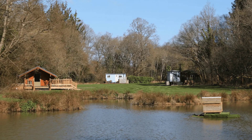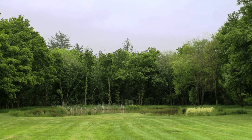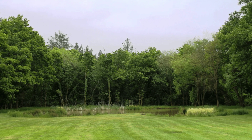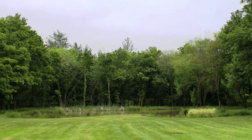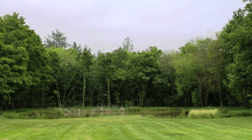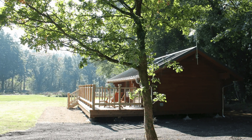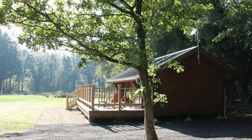During your vacation stay there is plenty to see and do in the area. You might get active with a walk, a bicycle ride or a round of golf at the neighboring Chilworth Golf Center. You can also visit one of the many local attractions from the city of Winchester or the historic town of Romsey, to a visit to Paultons Park and its famed Peppa Pig World, or the New Forest and its ponies.